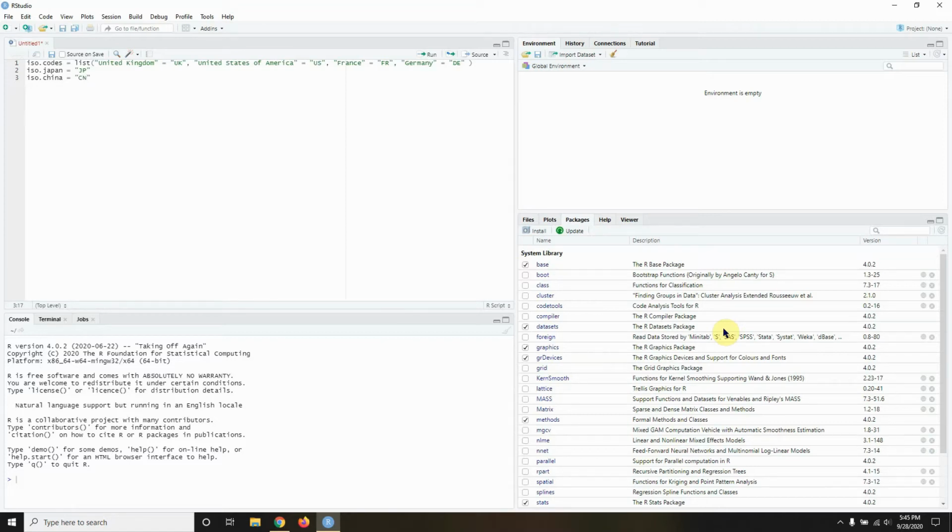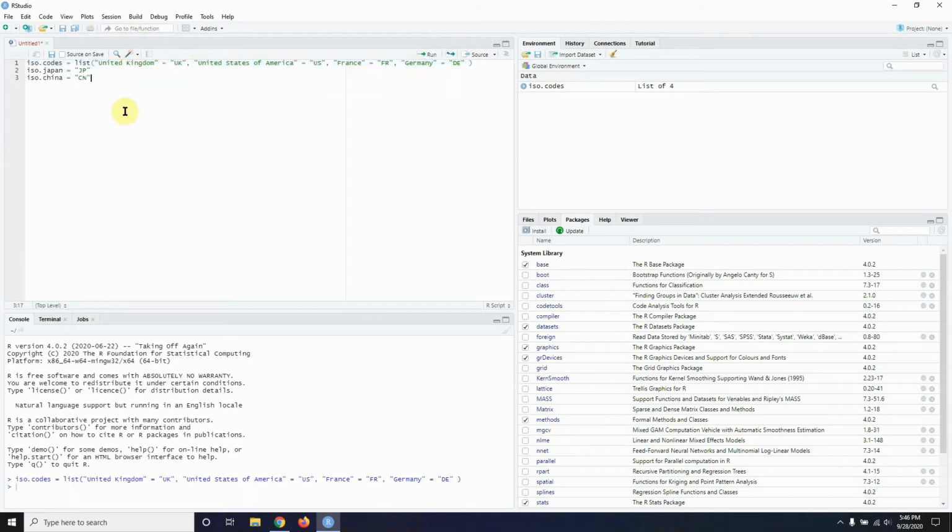For those who are not familiar with RStudio, here is the code editor. Here's where you write your code and send it all at once, or you can also send it line by line. If I want to send only the first line, I just highlight it and hit run.